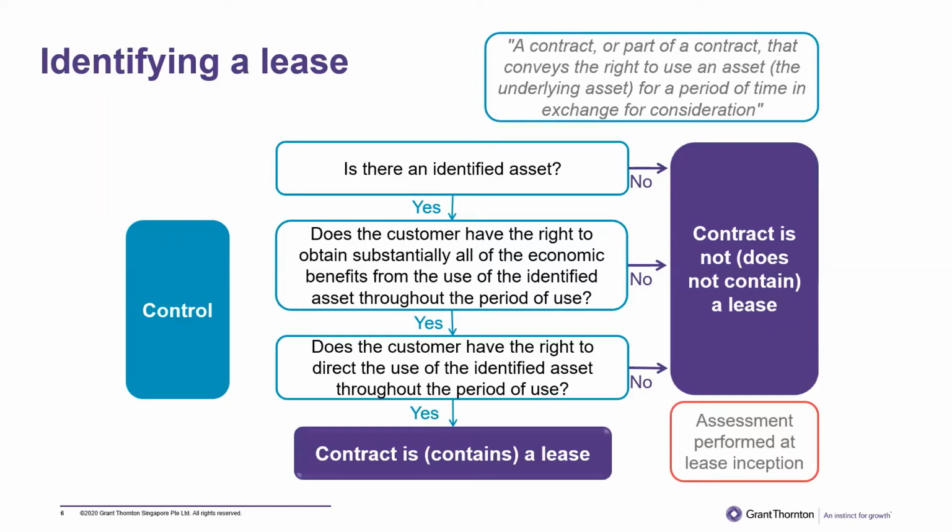Explicit would mean that the agreement specifies the asset. So for instance, if it's a contract manufacturing arrangement, the contract would specify the location, the factory, the plant, or the production line that needs to be used. But if it's not mentioned, then we really need to look at whether that contract manufacturer is only working for us. So while the contract may not say that you have to deliver it from your facility at a certain location, because that is the only facility they have, or the only facility which makes economic sense.